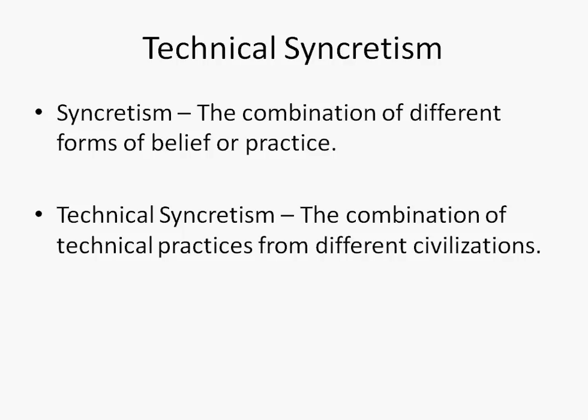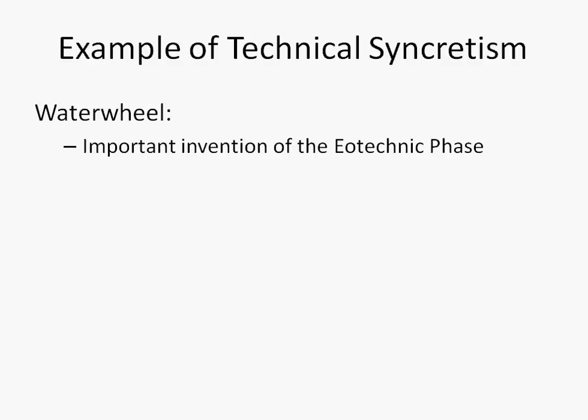And Lewis Mumford kicks off the first section of his description of the eotechnic phase by talking about technical syncretism and why it was important. So let's look at an example of technical syncretism. One example we could use is the water wheel, which was a very important invention of the eotechnic phase.